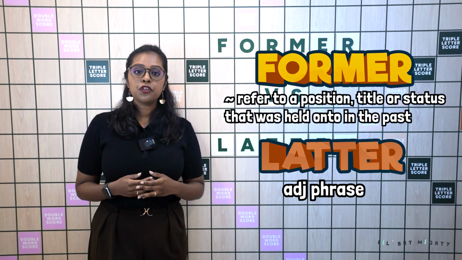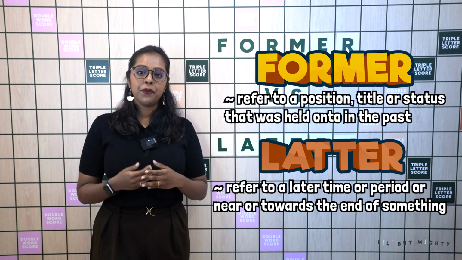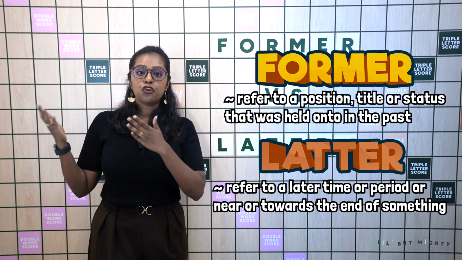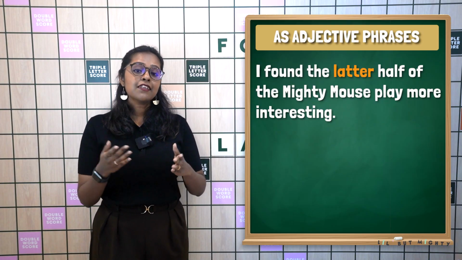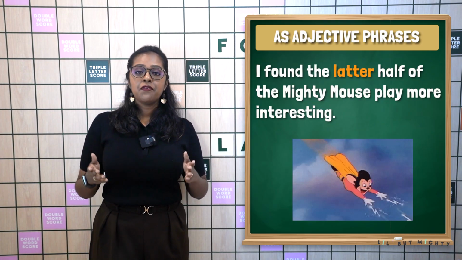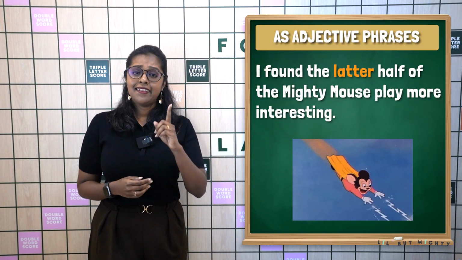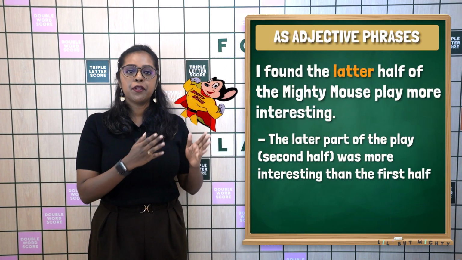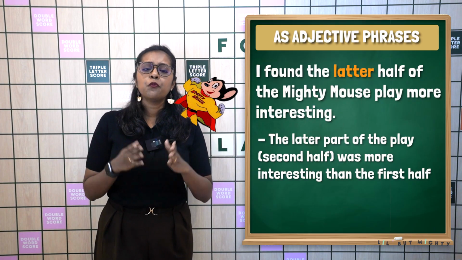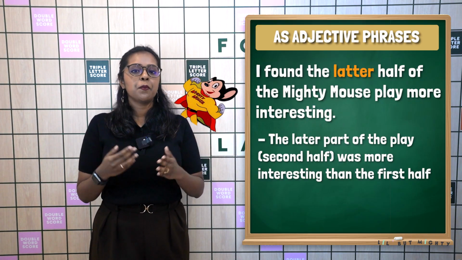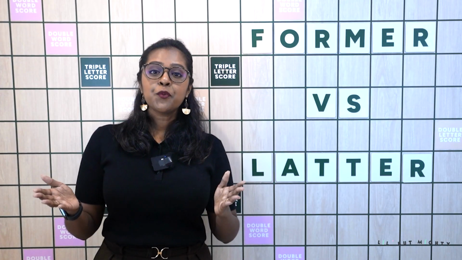Latter can be used to refer to a later time or period, or even near or towards the end of something. Let's look at this sentence. I found the latter half of the Mighty Mouse play more interesting. This means that the later part of the play, usually the second half, was more interesting than the first part of the play. Let's quickly summarize what we have learned today.